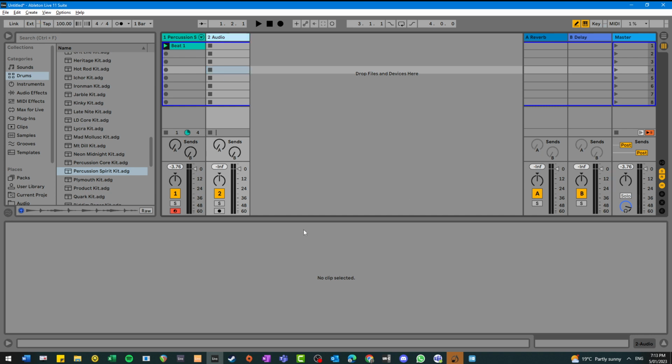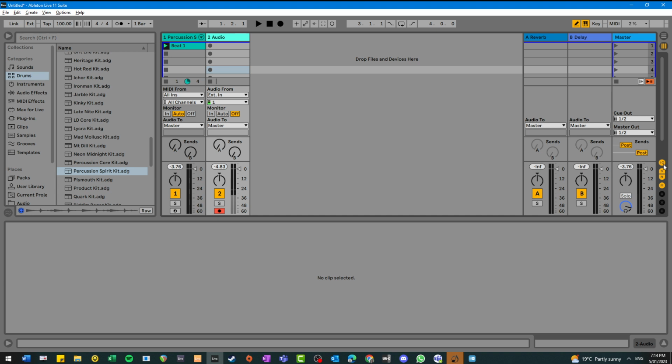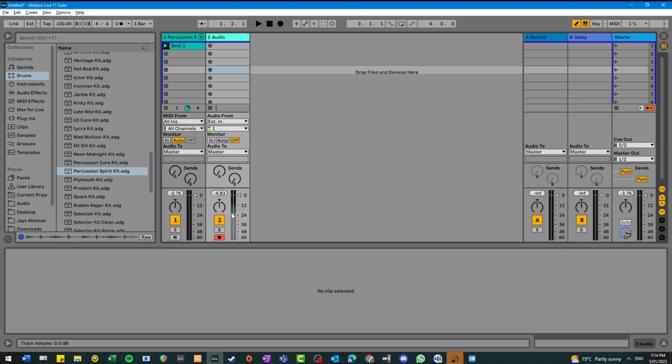Alright, the audio track's in, and at the moment you can see that it's not armed, ready to go. So I need to press this button here for it to be recording. Over on the right hand side there's a button that says I/O. That's inputs and outputs. That'll show you your inputs and your outputs. At the moment it's on input 1. My guitar is plugged into input 4. So then if you want to hear yourself playing, you press auto.